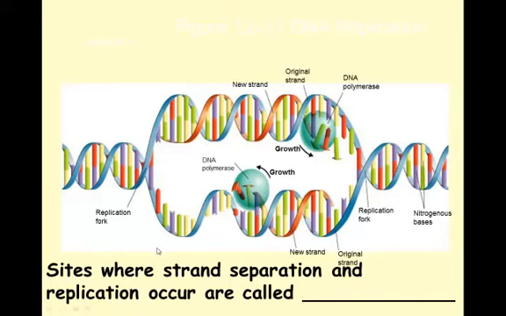The site where the strand is going to separate and where I'm going to start copying the DNA is called a replication fork. Replication, replica, is a copy. We're making a copy of the DNA. And notice how I go from a double-stranded ladder to split apart. That's the fork. Think of it like a fork in the road. The replication fork is the place where we're going to pull apart those two strands and start copying the DNA.